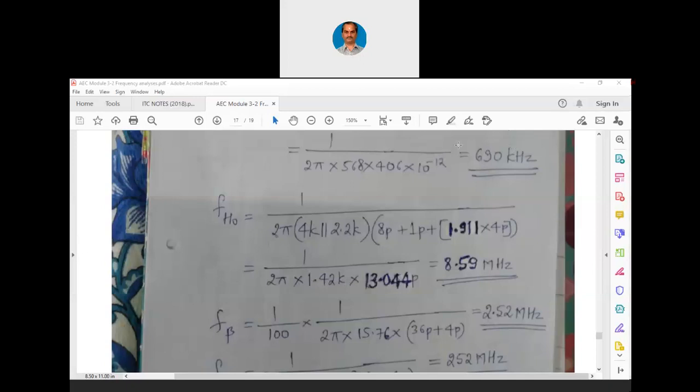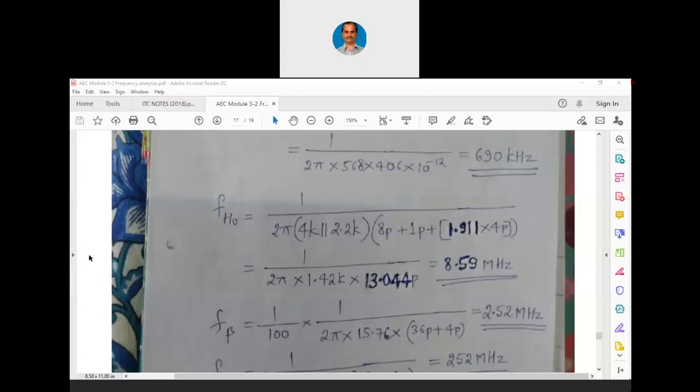A BJT amplifier is having a bandwidth of only 690 kilohertz, whereas our mobile phone is right now working with a radio carrier frequency of 2.4 gigahertz or 2400 megahertz, whereas in this exercise we are discussing an amplifier circuit whose upper cutoff frequency is 690 kilohertz only. That is what I was telling you, amplifier design is a critical design in electronic systems, especially analog electronic systems, or in any electronic communication system. Of course, this exercise is for the given BJT circuit. It is up to those design engineers to improvise upon the design so that they will somehow obtain larger bandwidth.